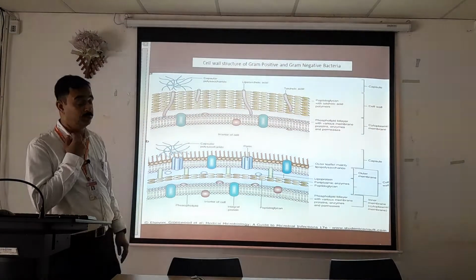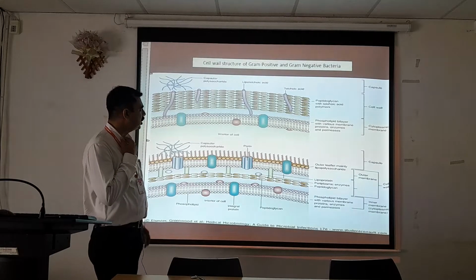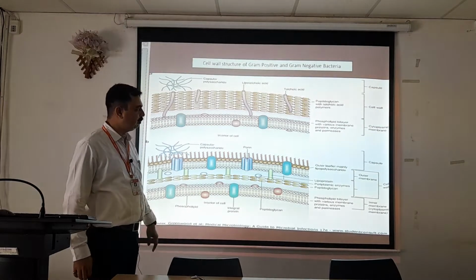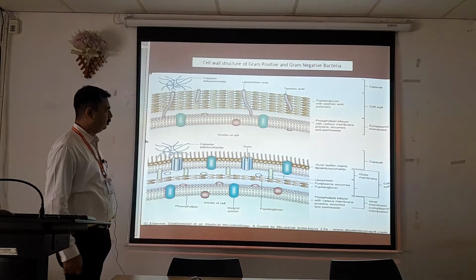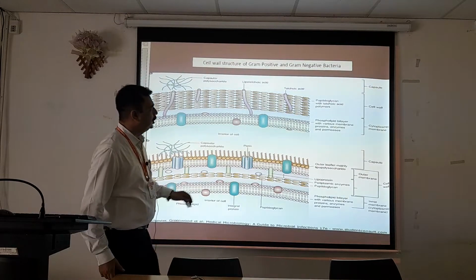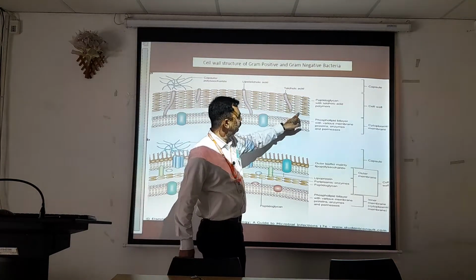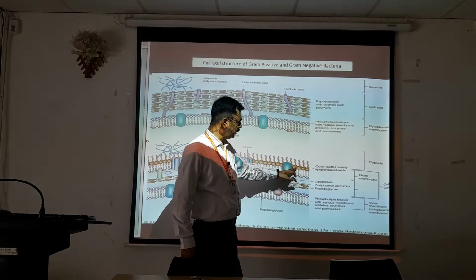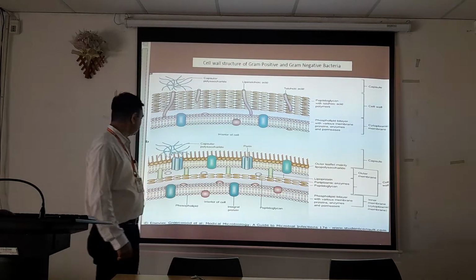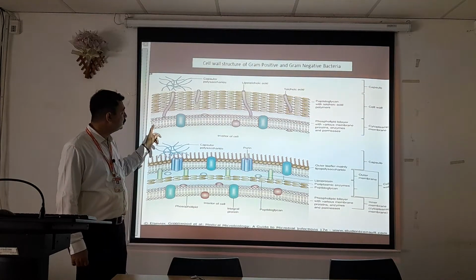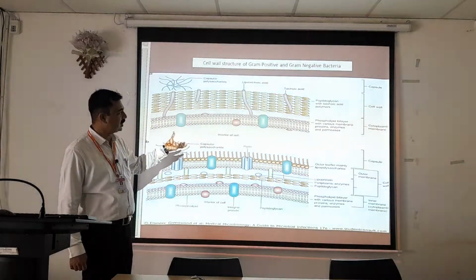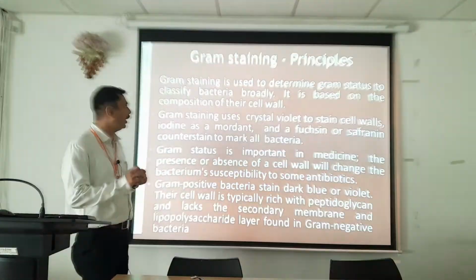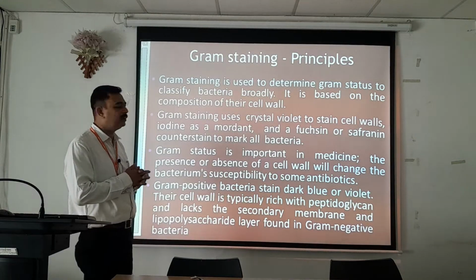Now this is most important. If you see the structure of the two types of bacteria that we have, gram positive bacteria and gram negative bacteria, you see the peptidoglycan layer over here. Just mark it, and the lipopolysaccharide present in the gram negative bacteria. See this, the difference between the structure of the cell wall of gram positive and negative. We will come to this slide once again once we understand this fully. Now, what is the principle of this technique?